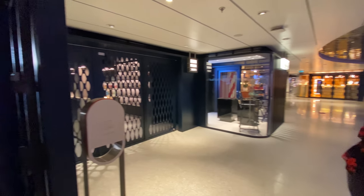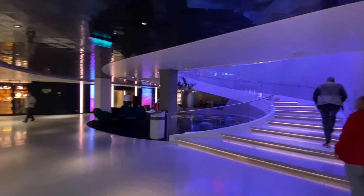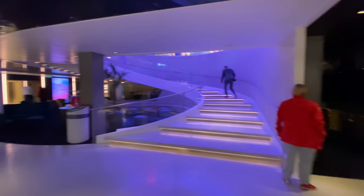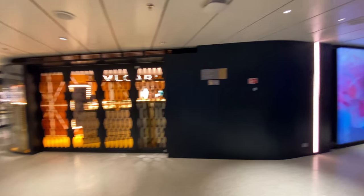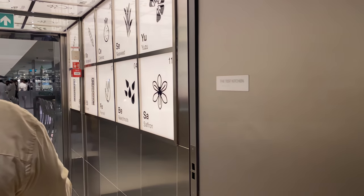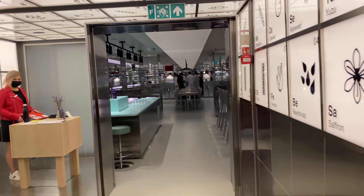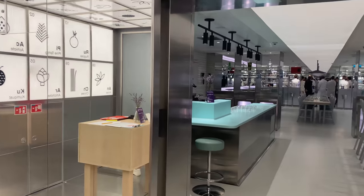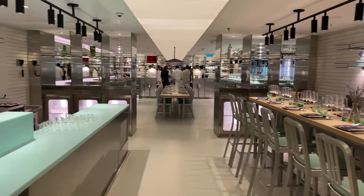This is the shops level. There's the tattoo parlor, a duty-free shop, a barber shop, and a hair blowout shop for ladies. Lots and lots of shopping, but it's kind of tucked away — it's not in a promenade like on some of the bigger cruise ships. This is the entrance to Test Kitchen. I debated doing this for dinner that night but opted to go with The Wake instead. This is a really great menu and the venue is absolutely stunning. And this is the Virgin Swag Shop.